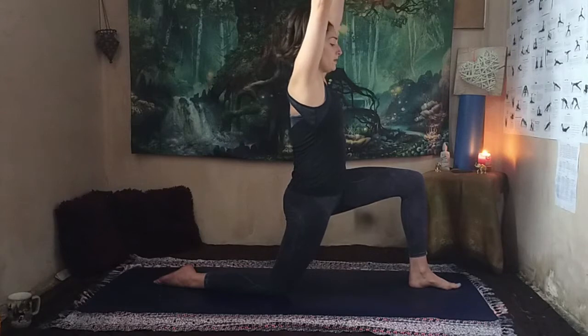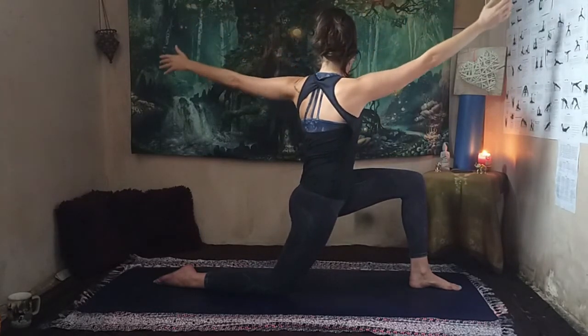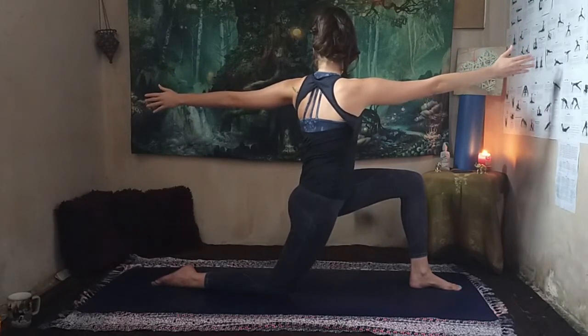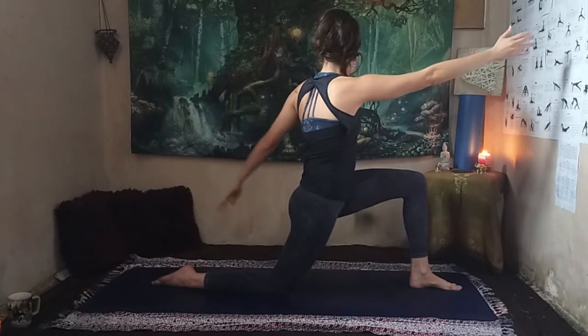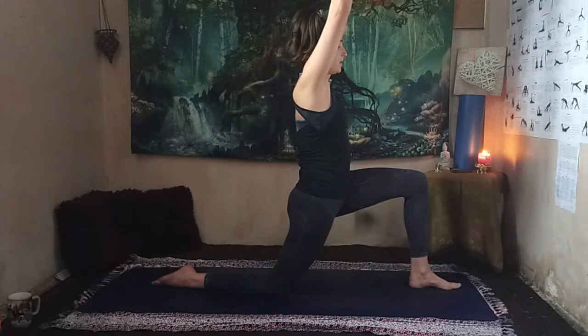Inhale. Exhale, left arm sweeps back, right arm forward this time. Twist to the other side. Really working on our balance. Nice and strong in the left thigh and the right thigh. Inhale. Exhale, left arm sweeps down and up, back into our crescent lunge. Inhale here.